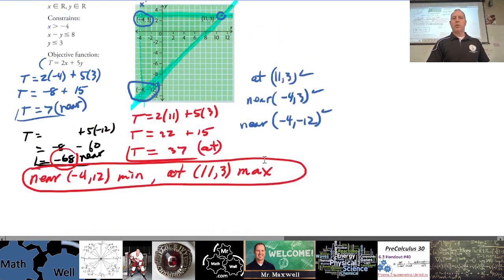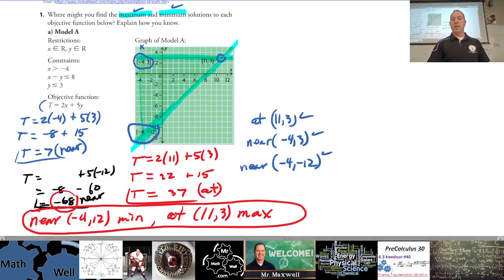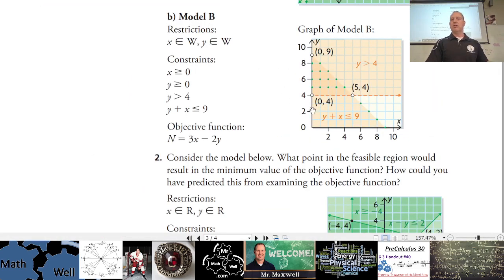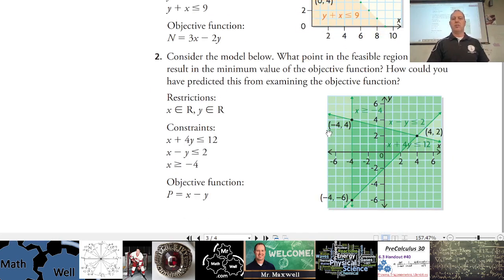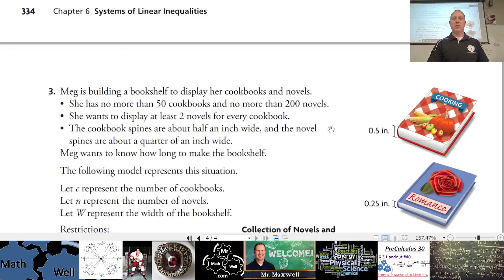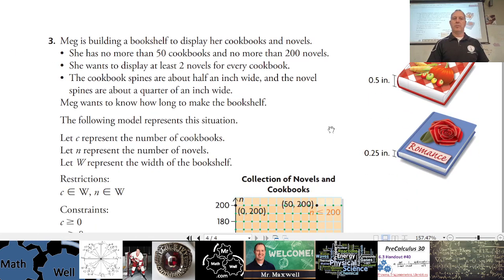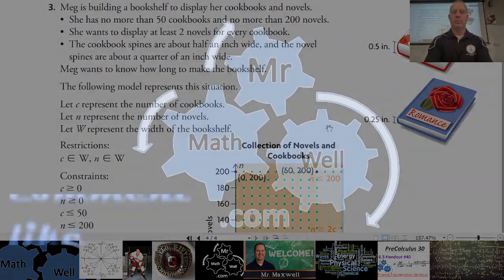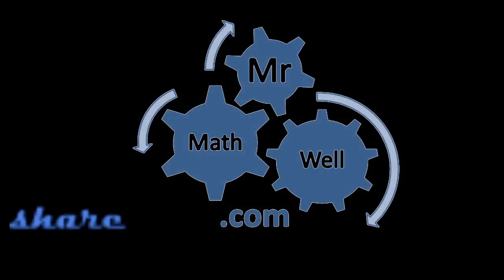Now that's the first part of that question. There is a model B as well. So if I go to the textbook here, there's model B. So it's up to you to do that one on your own. And then question number 2 and question number 3 are also part of your assignment. Okay? So questions 1 and 3, you have about 13 minutes to work on that.